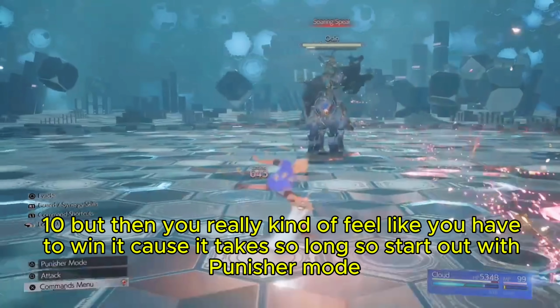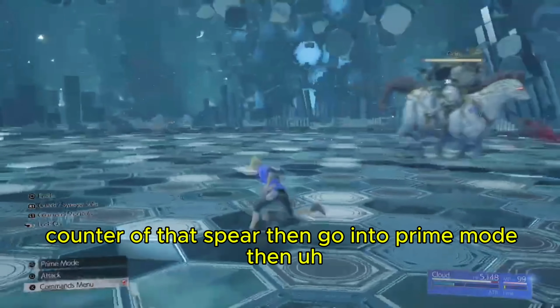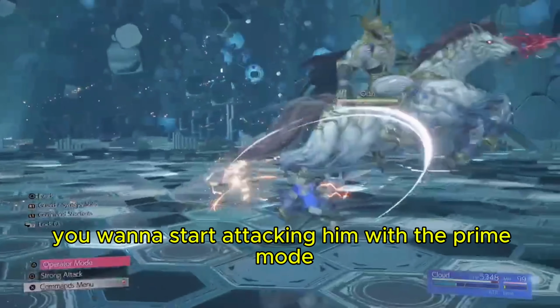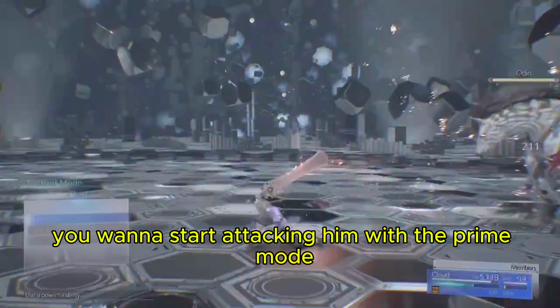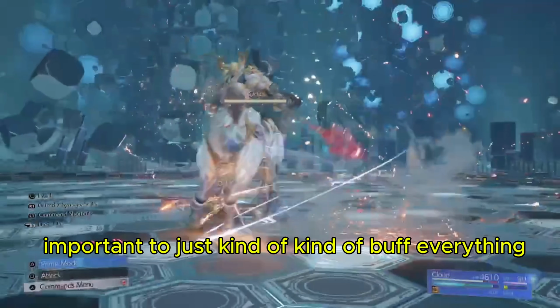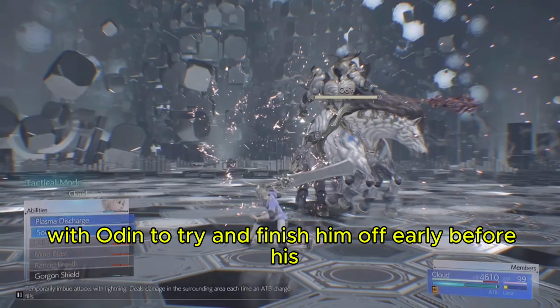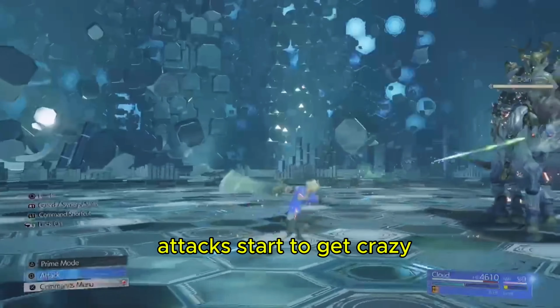So start out with the Punisher mode counter of that sphere, then go into Prime mode. Then you want to start attacking him with the Prime mode. Eventually get the Plasma Discharge going as well. It's important to just kind of buff everything with Odin to try and finish him off early before his attacks start to get crazy.